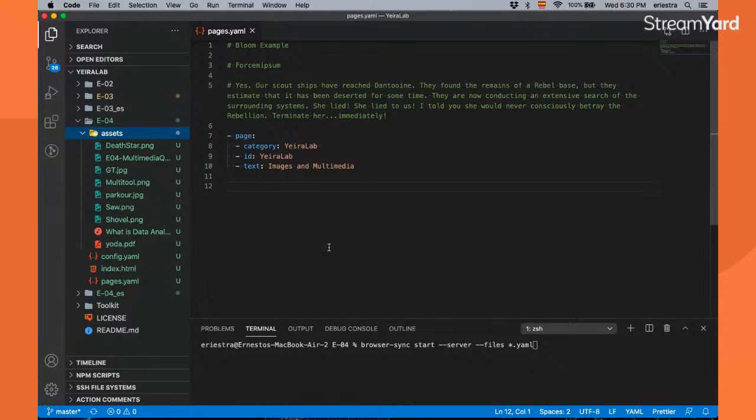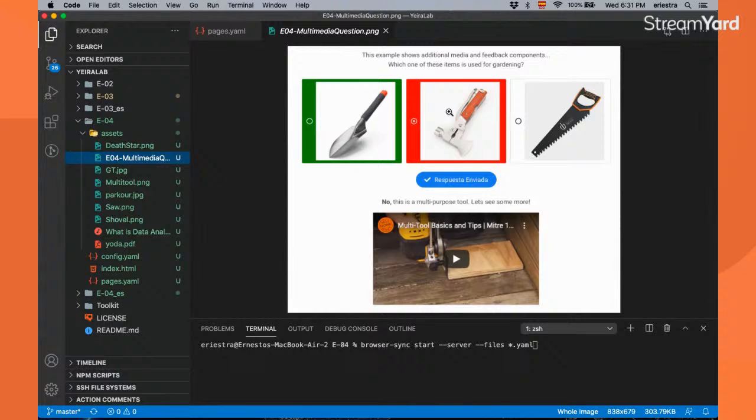And at the end, we're going to aim to have something like this. I'm going to show you this image. So in this image, you're seeing a more interesting type of question where you have multiple options. You remember we saw before those types of single option or multiple option and multiple selection. This is instead of having a text, you have an image, and then as feedback, you're going to have a video depending on the response that the user gave. So we're going to see right at the end how we build such a question.